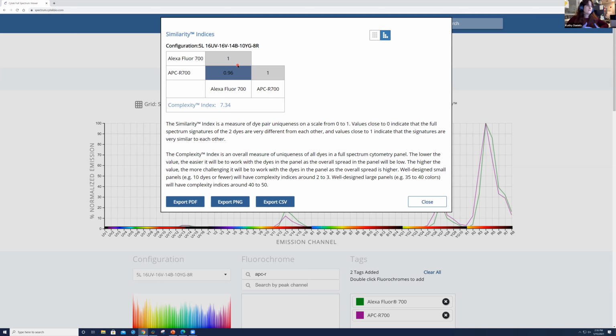The approach that we typically take here is we ask everybody exactly which markers they're looking for, which are co-expressed, which are not, and then we look at reagent availability. As much as possible, we try to avoid these combinations that are very similar, but there are sometimes restrictions where you don't have certain reagents available to you. So it's possible, but as you get into more complex panel design, it might not be ideal.